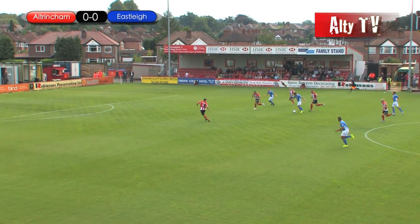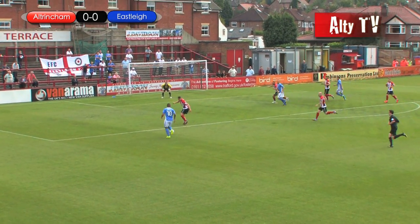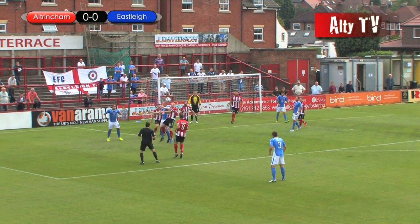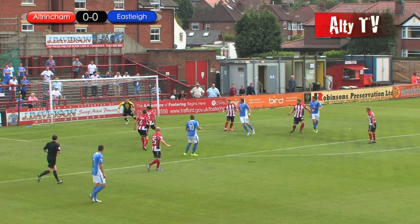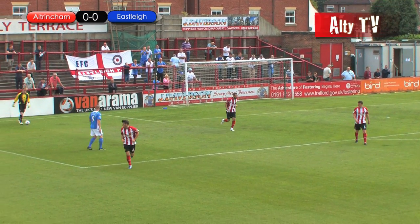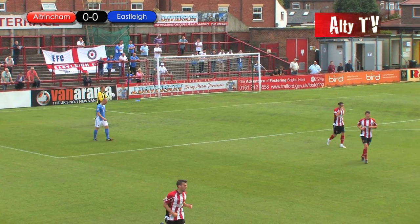Again it's flipped forward to Eastley. On the attack now, it's on the left-hand side with number 10, Jay Reeves, and at the edge of the area — good effort. Still not cleared properly by Altringham, and the ball bouncing loose in the area. It's with Constable, Constable getting a good crossing, and this time the header across the area is collected by Dave Parton in the Altringham goal.